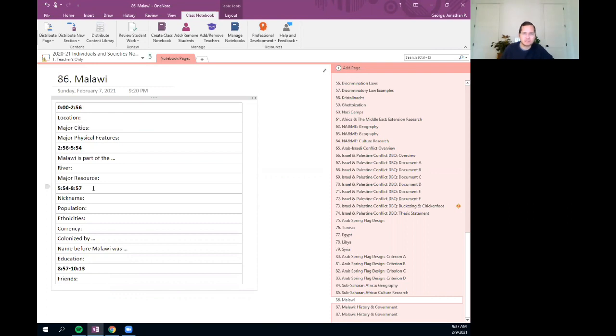What's a major resource? There are a few, but what do they focus on? Yeah, spot on. Tobacco. I can tell you a story about that too later. About going to a village and having everybody harvest tobacco, with it all hanging inside their homes to dry out so they could sell it to the market. All right, what is Malawi's nickname? Oh, good. I like what I see here. Warm Heart of Africa. Great. And that is true. It is the overwhelmingly kindest, warmest place.